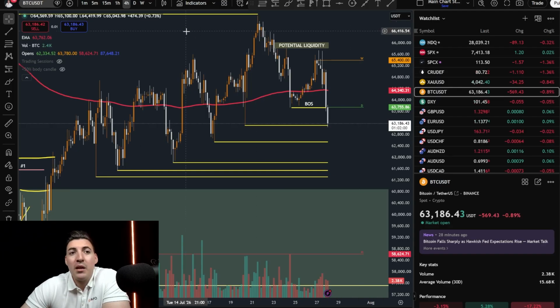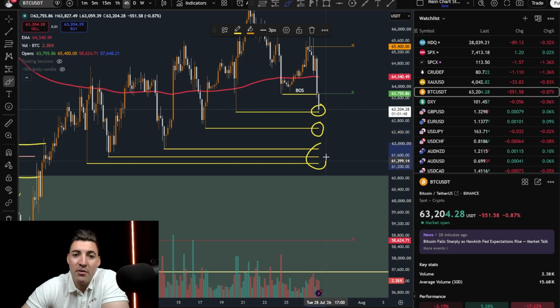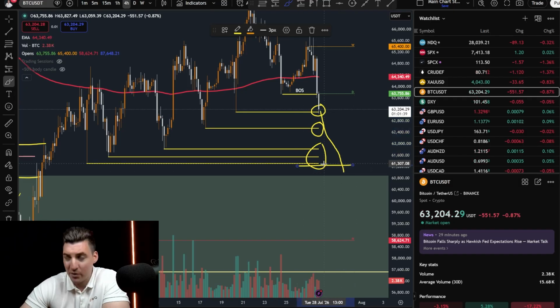What I'm looking at right now is, as you guys know, I don't trade BTC, but I do analyze it. We're seeing this very strong push into downside. We're likely going to continue seeing that push into downside, and these are going to be my areas that I am going to be monitoring very closely. So I think BTC is not going to drop below this mark. What's that mark? It's about 61,300. It might spike below it, but I don't think it will be a full body candle close below it.